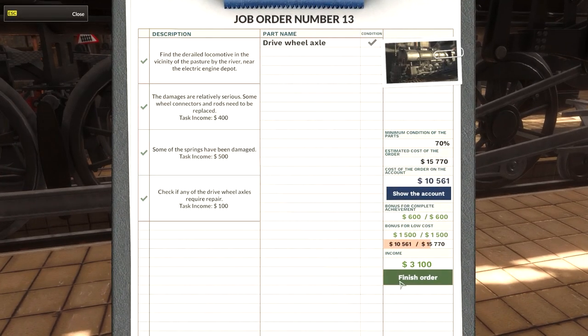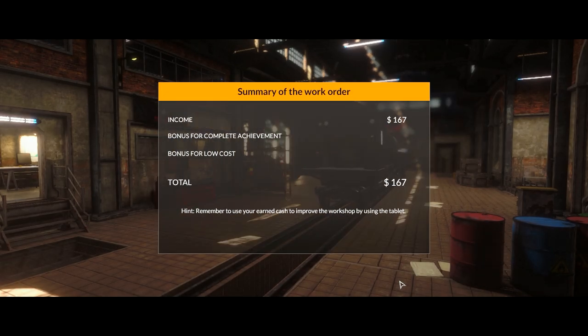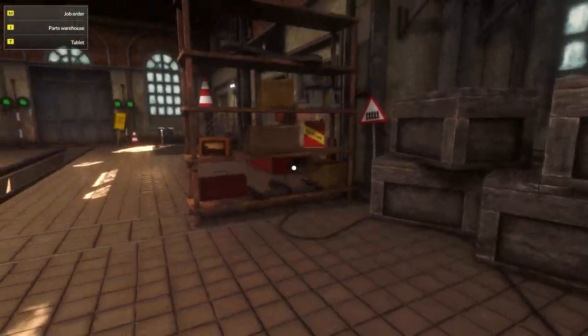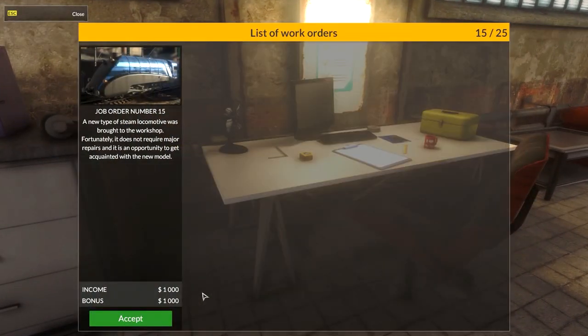Everything is repaired. $3,100. Should be my income, is it? Moment of truth. I think it is. 3,100. Oh yeah, baby. And continue. I'm hoping for a new train now. This is job number 15, is it?